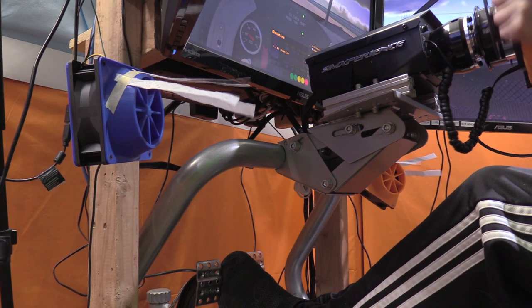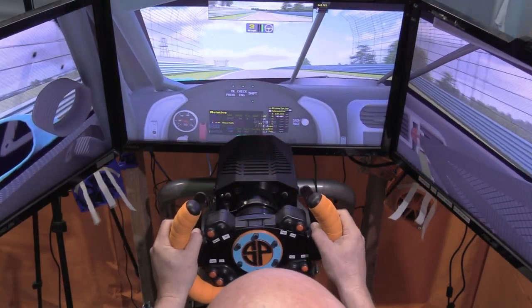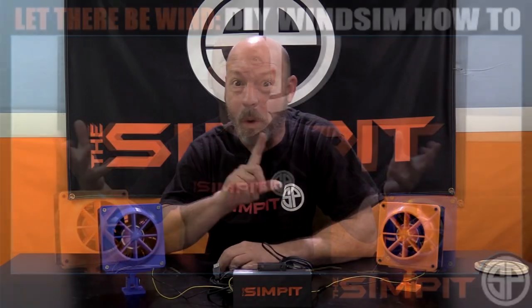With the Win Sim it's a little bit more expensive, but we dug into the Sim Pit bank, bought an extra set, and we are going to give one of those away. This is a 200 CFM fan — very expensive case fans, actually for a computer server — with a 3D printed shroud, a 3D printed guard and mount. You get both the left and right, so the complete kit is two different fans that you can bolt onto your rig and have Win Sim just like I did in the review.